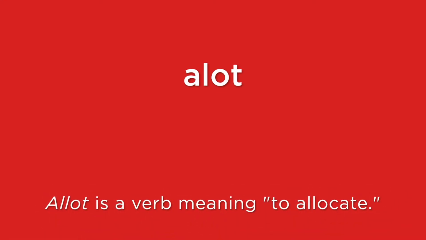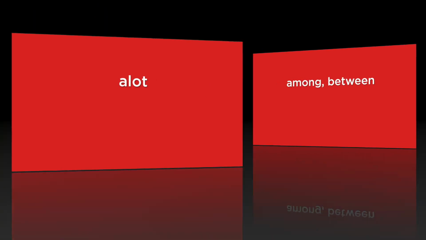A lot, okay, is non-standard English, and it's also terrible to use as one word or two, okay? Try to avoid it. You can be much more specific, okay? There is a word, allot, A-L-L-O-T, which is an actual word. It's a verb meaning to allocate, or it can be a noun, like you are given a certain allotment, right? As a verb, I'm going to allot you $300 this month in alimony, okay? That is the verb with the two L's, okay?